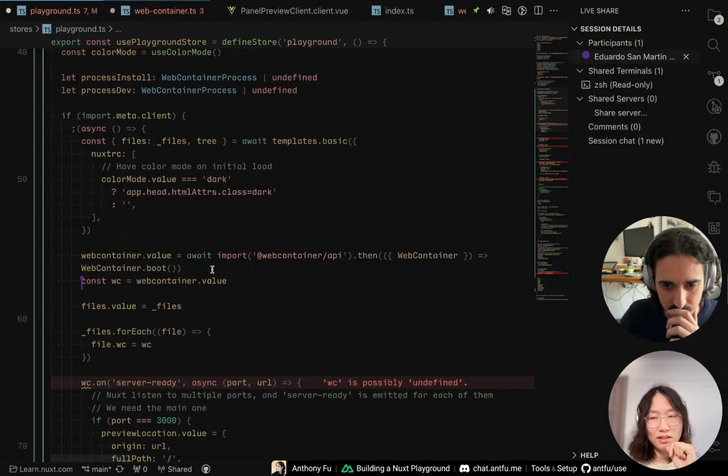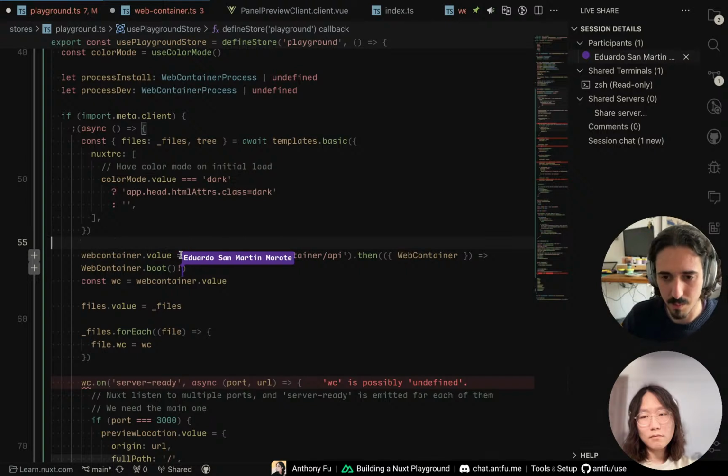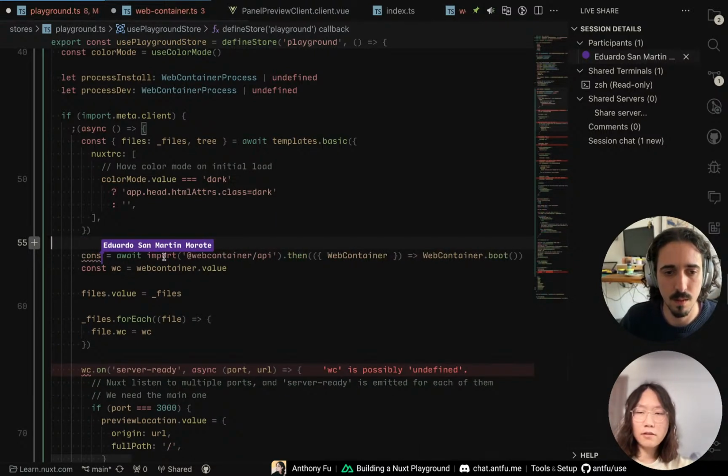Okay. So here it's complaining because the value could be undefined. So I think you can assign to WC first, and then you assign the ref later. This might be better for the type. It should be the same. No, I think they're still different because this is a ref, so it's holding a value, and the ref itself is undefinable.